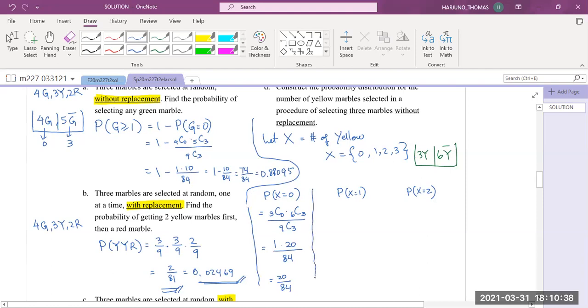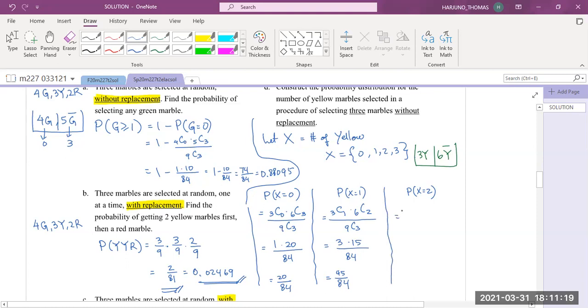How about the probability that one of them is yellow? From those 3 yellow, you choose 1, times 6 not yellow, choose 2, because the total is 3, right? Over 9 choose 3. So that will be 3 times 15 over 84. That's 45 over 84. That's more than half, huh? So the probability that we get exactly 1 yellow is more than 50%. I'm surprised with that result too.